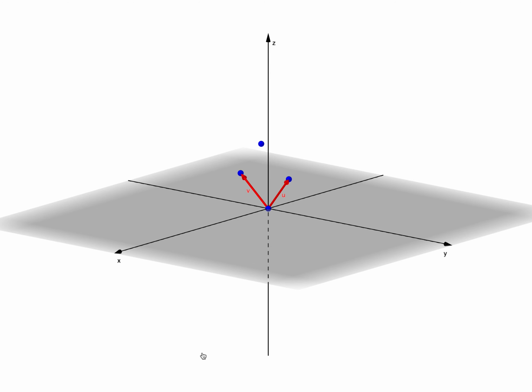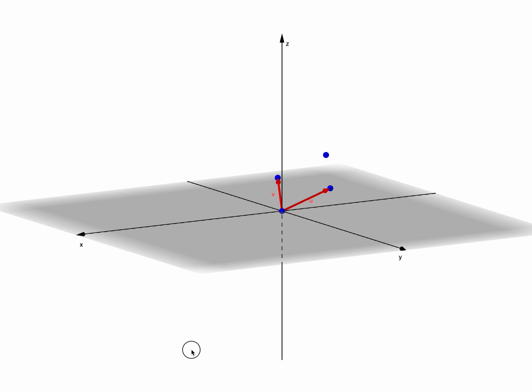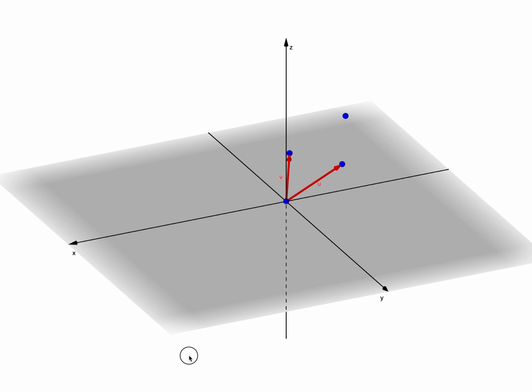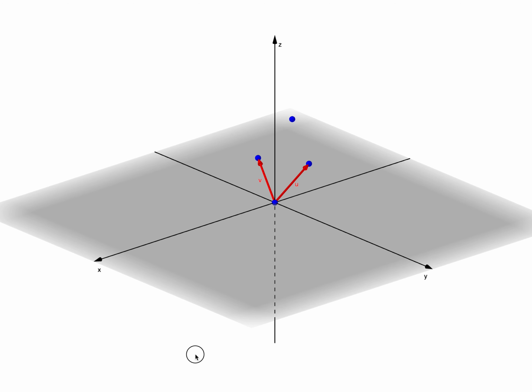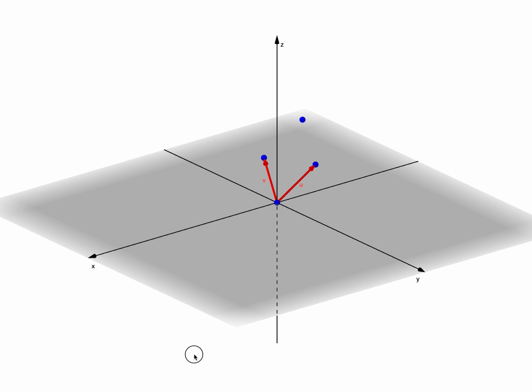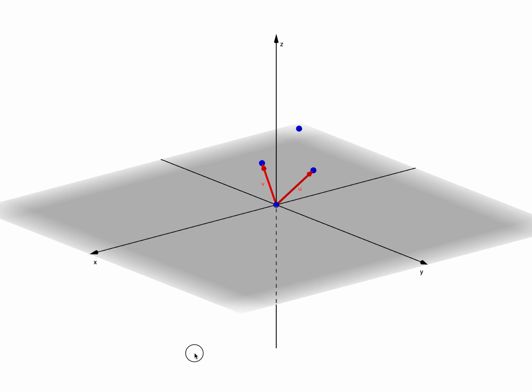So what's that? That looks like, probably based on the parallelogram rule, what you would get if you just added u and v together. So that's a linear combination of u and v, right? 1 times u plus 1 times v. Here's another one. This looks like what you would get if you took 1 times u and then you did v and then v again. So 1 times u plus 2 times v. That's the linear combination that we just plotted.